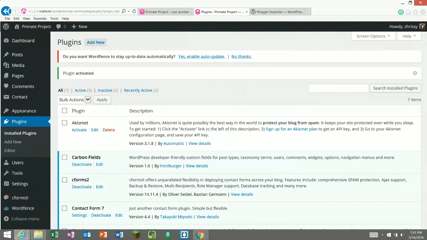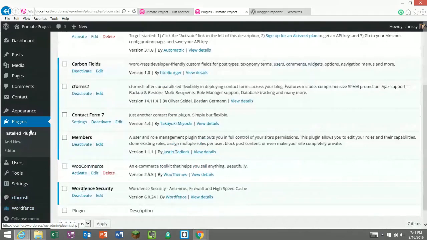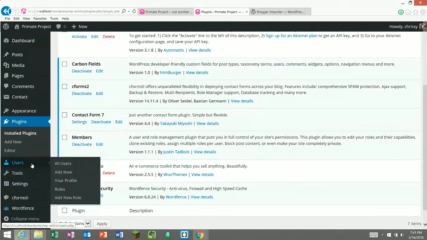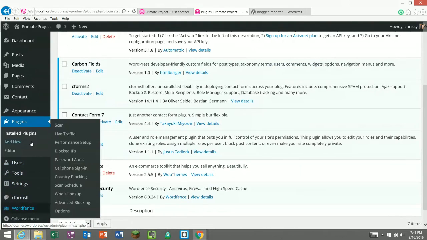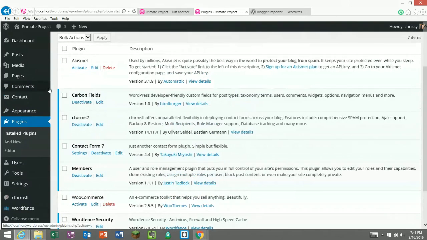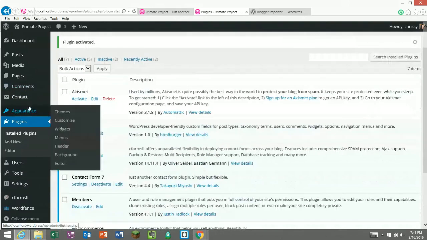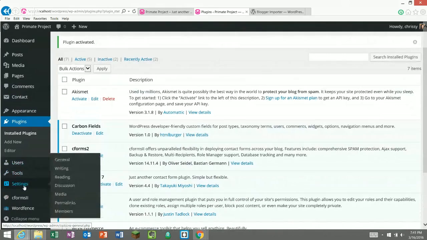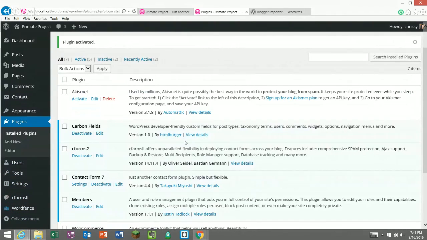So, let's see, the members, let me see what it's under. I don't know what they put it under. Users. Where'd they put it? Carbon Fields. I'm not seeing the fields. Hold on. I got to go back and look at the docs.